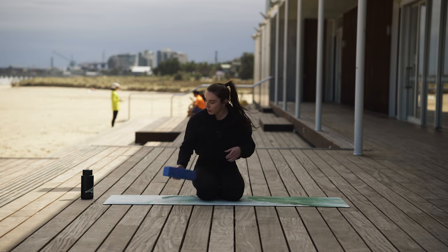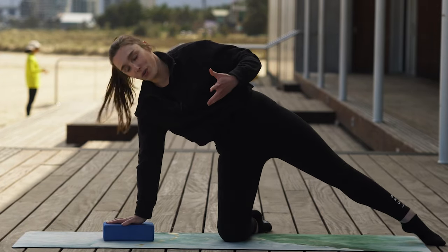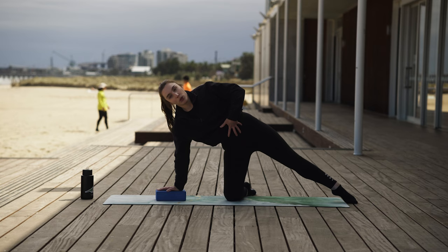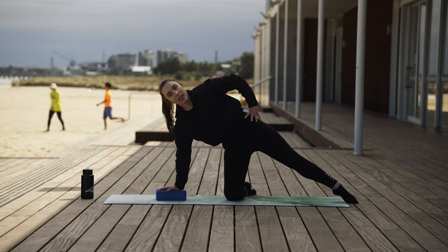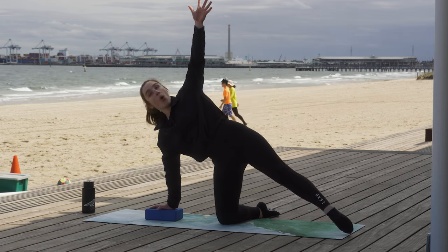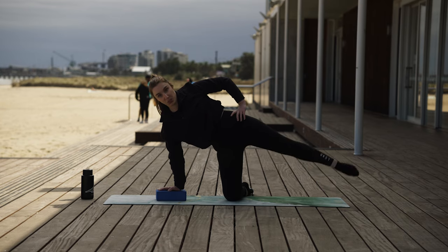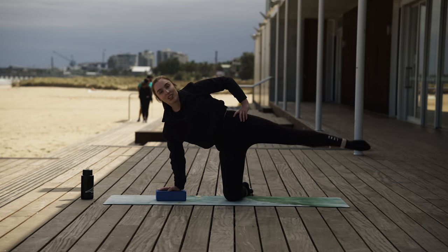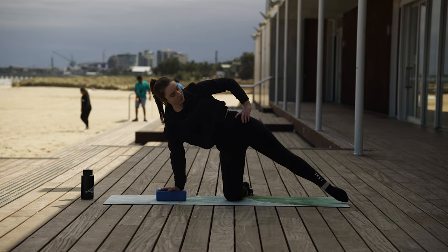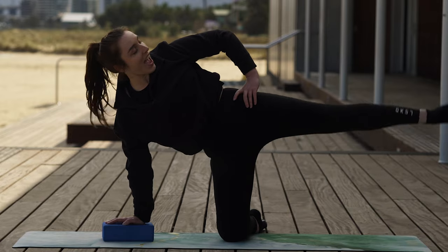Swapping over to the other side. I'm going to bring my block over. Coming up onto my knee, my other leg is extending out. If this is too low for this side and you need to adjust, you can. Really lifting up through that midsection so we're not dropping forward — we are keeping it facing forward. As we exhale, lift and lower. Tap the floor each time. Hand can come here, it can come up, or it can extend as the leg moves — whatever you'd like to do. I'm going to bring it down to my hip on this side. We are still breathing. Exhale to lift, inhale to lower. For another five, four, three, two, and one. Well done. Take a few moments break.